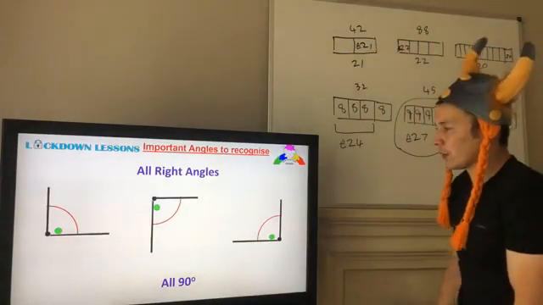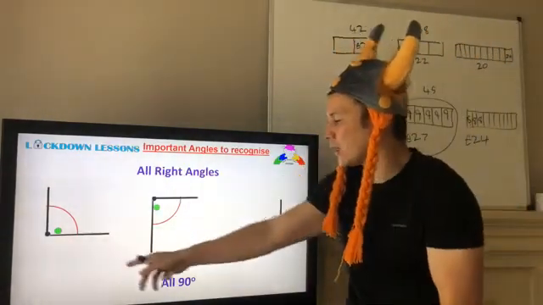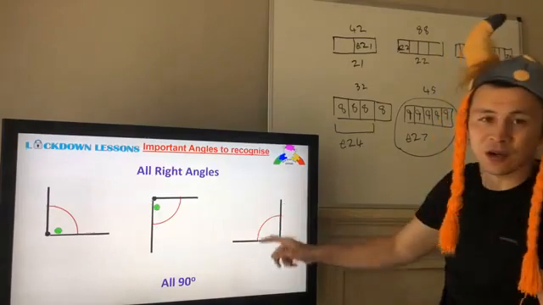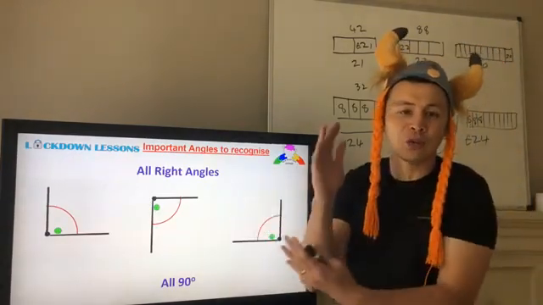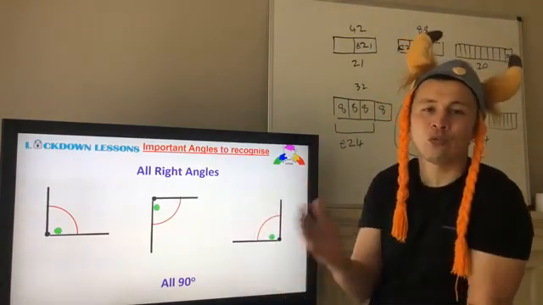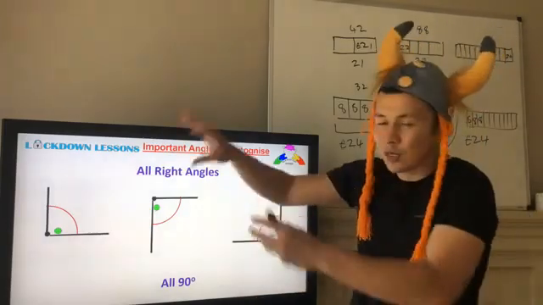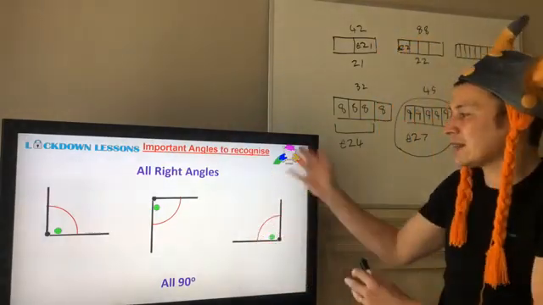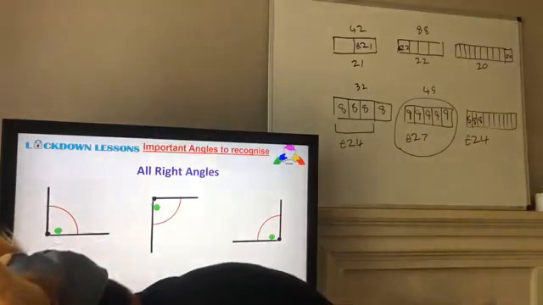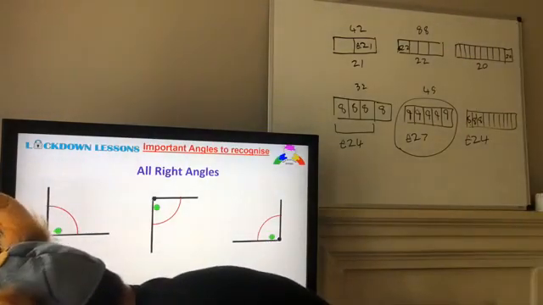So here we go. So those are all, just another note, these are all right angles. There's no such thing as a left angle. It's right because it's the right way to split a line in half. It's the right way. It means the correct way. So it doesn't matter which way round a right angle is, it's still 90 degrees. So are they all going to split at the same time? Exactly, yeah, they're all the same.